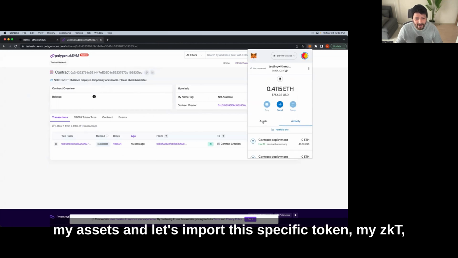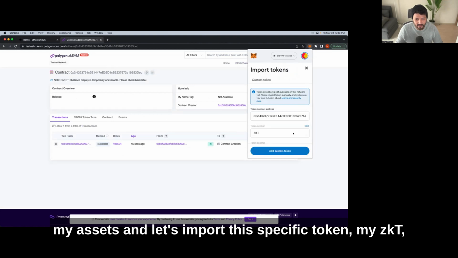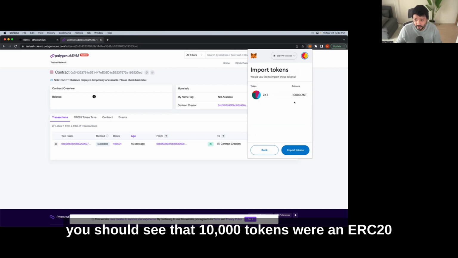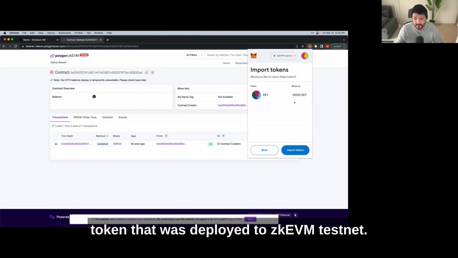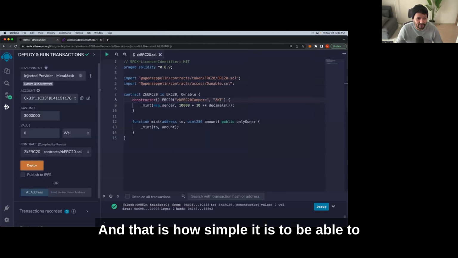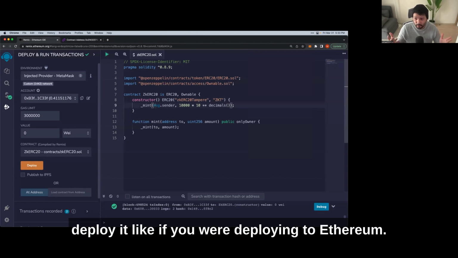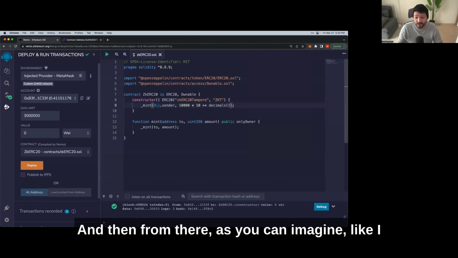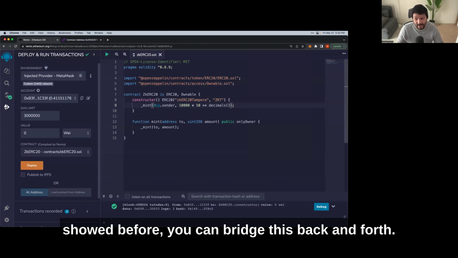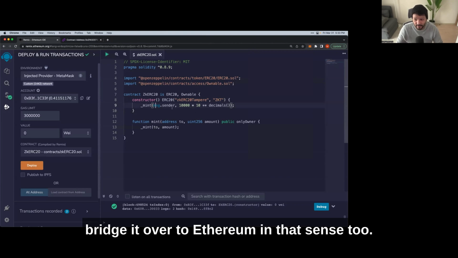If I go to my assets and import this specific token, my ZKT, you should see that 10,000 tokens were an ERC20 token that was deployed to zkEVM testnet. And that is how simple it is to interact with it, showing you that you can use Solidity and deploy it like you would deploy to Ethereum. And then from there, like I showed before, you can bridge this back and forth. It was deployed on zkEVM, and now I could bridge it over to Ethereum too.